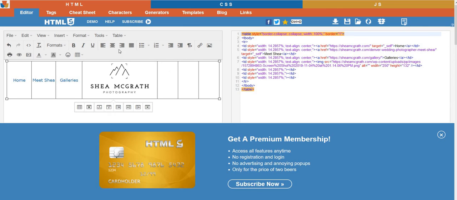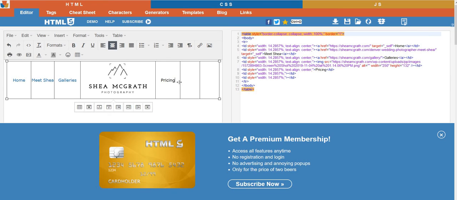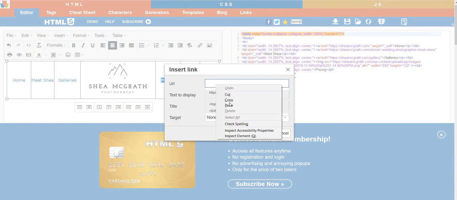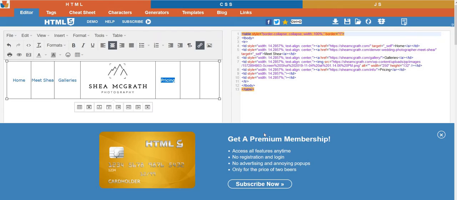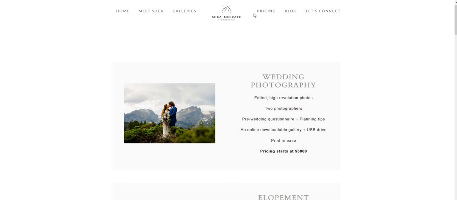So put this in here, center, pricing. Highlight it and link it this way. It's because it's around this picture that's giving that problem.